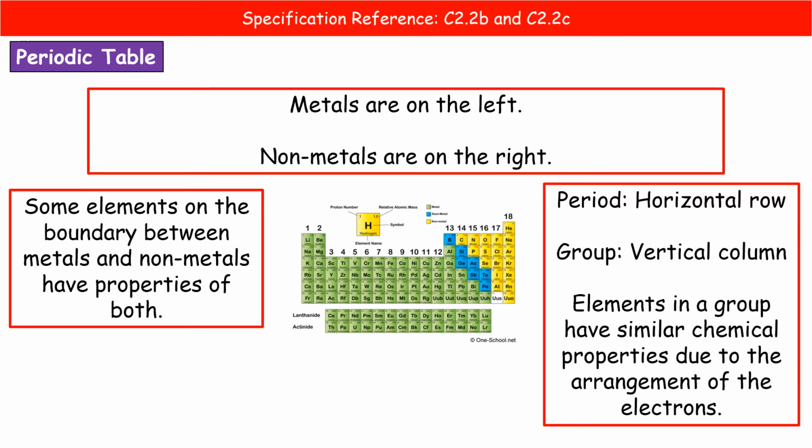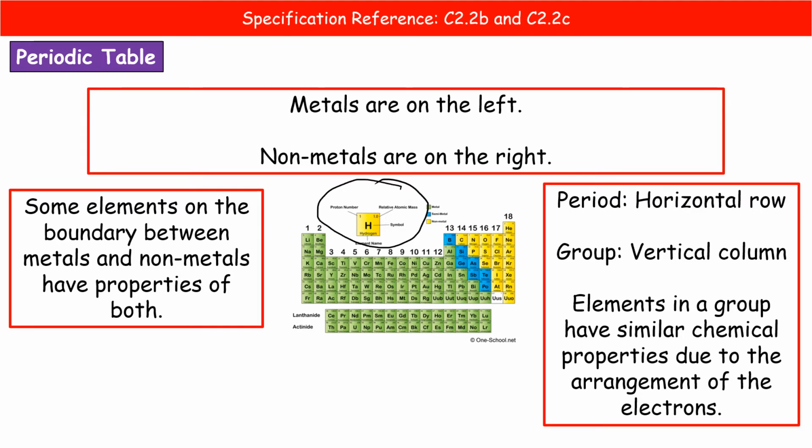Now, the one they give you in the exam is incredibly useful, because actually there's a whole load of information on there, not just the elements, their symbols, atomic numbers and atomic masses, but it even gives you the key. So what we find is, even if you can't remember which is which, we will still have this little key sitting there on the one you get in the exam. So you've got no excuse for mixing up atomic number and atomic mass, because it's literally printed on the actual periodic table.